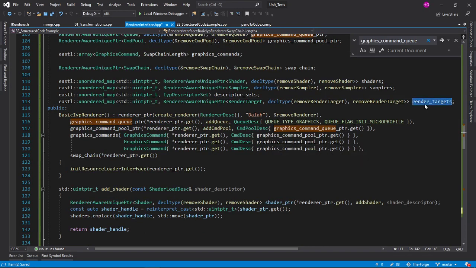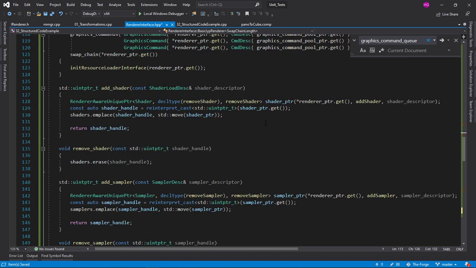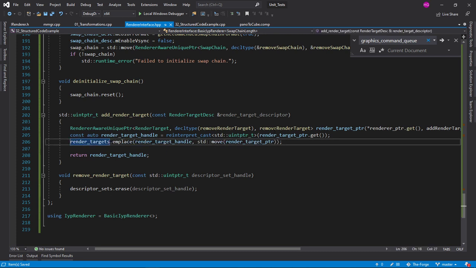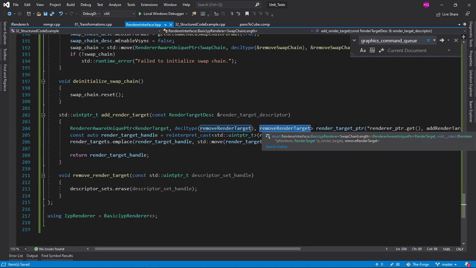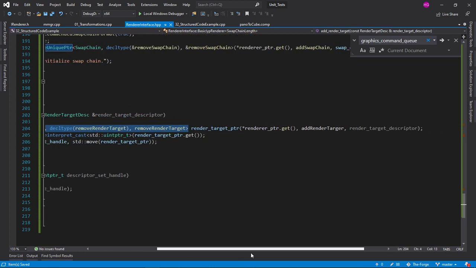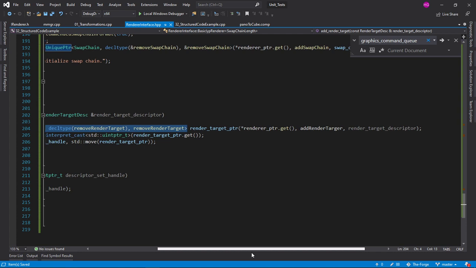So here in the render targets, I'm just specifying the type of the render aware unique pointer for our render target, and I have to restate that type here. That is what is causing the problem. I really didn't have any other solution at the moment. I will try to come up with a solution for that.